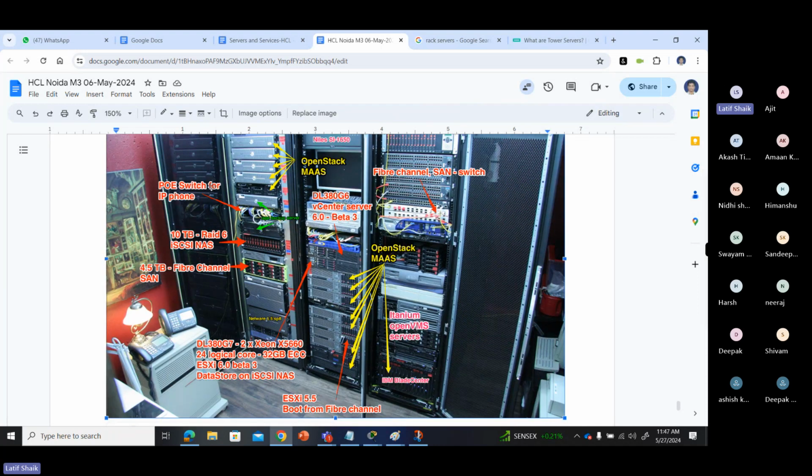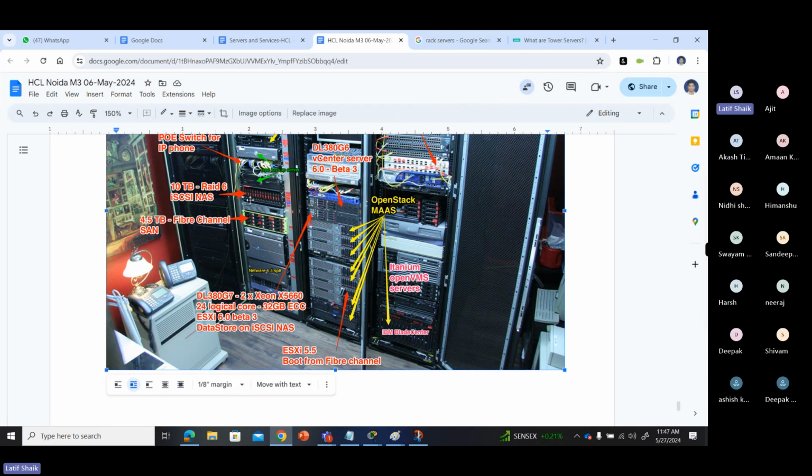And this is a PoE switch, power over Ethernet switch, an IP phone related switch. And it is storage related, right? Six storage related NAS boxes, fiber channel SAN, okay? And there are blades with two rack servers.